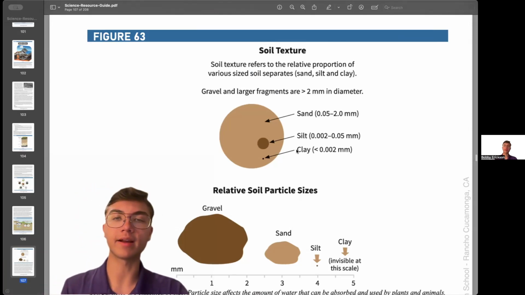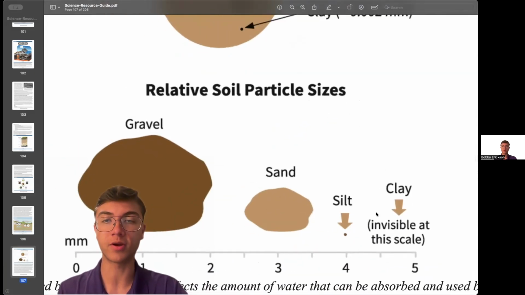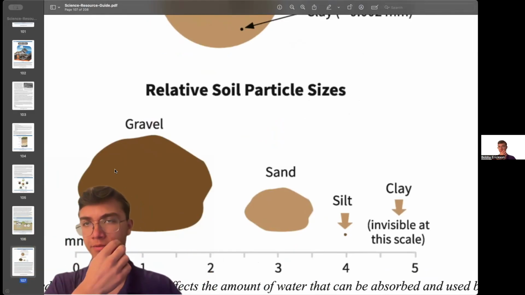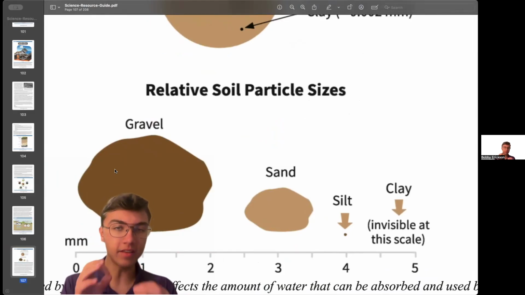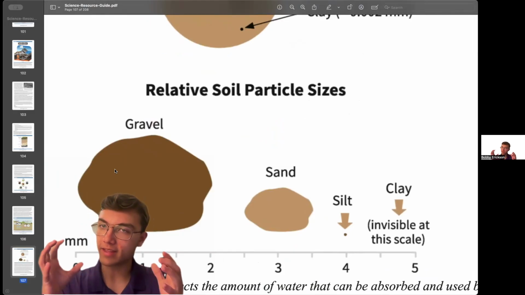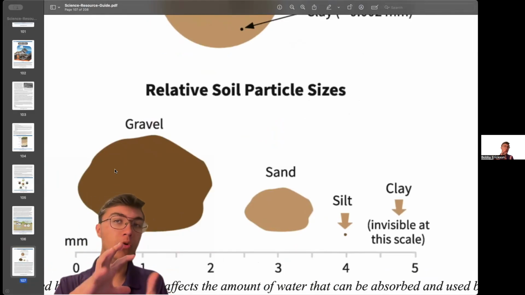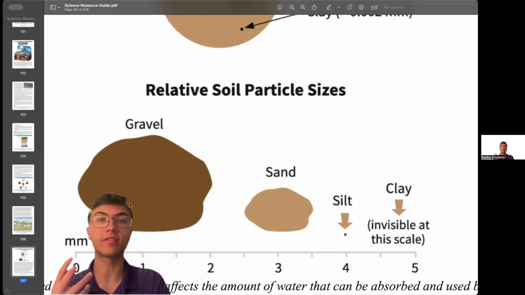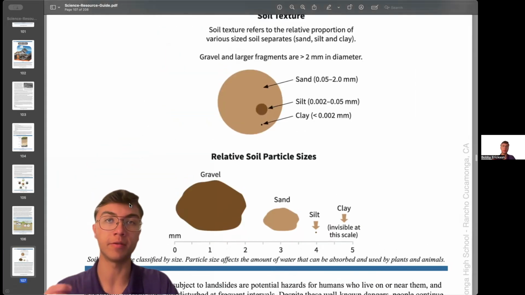And so we can actually see with this scale here, clay is super small. And then we've got silt, sand, and gravel. So you can probably imagine, gravel will definitely be the biggest. And then we have sand, and then silt. So just think of the sand kind of shrinking down to silt, and then there's clay. So think about how movable and changeable clay can be and how you can rearrange it. Well, that can be a connection in your mind. It's shapeable, so that means its particles must be really, really small.